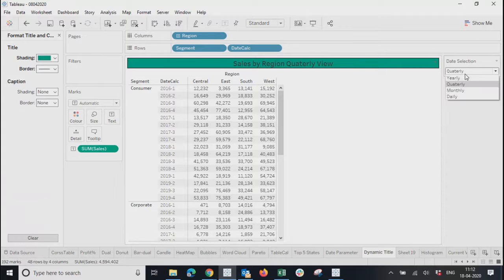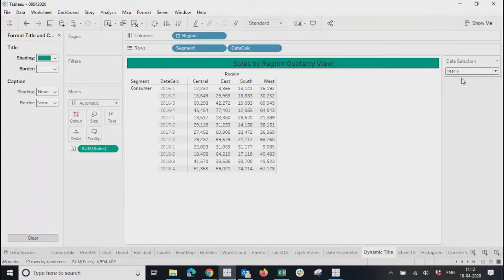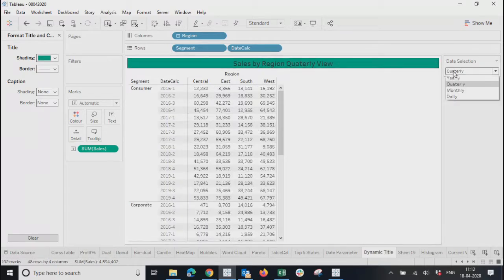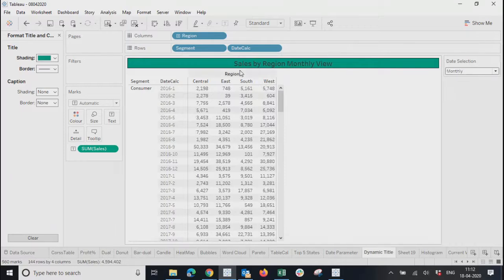Okay, now if you see here, yearly, it says sales by region yearly view, quarterly, sales by region quarterly view. If it is monthly, sales by region monthly view, and it's a daily view.